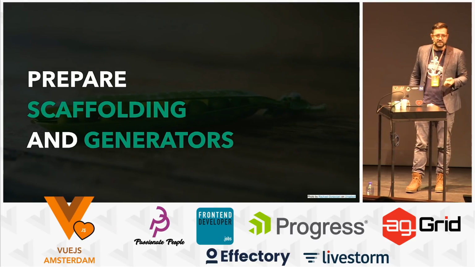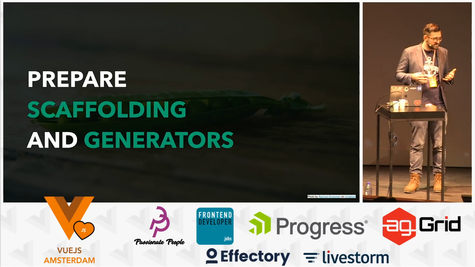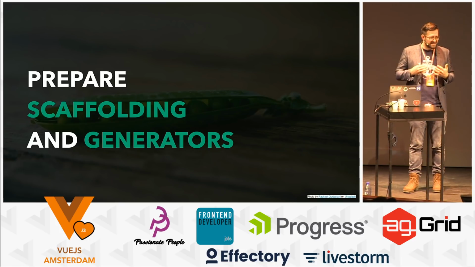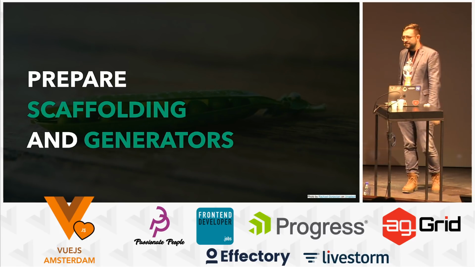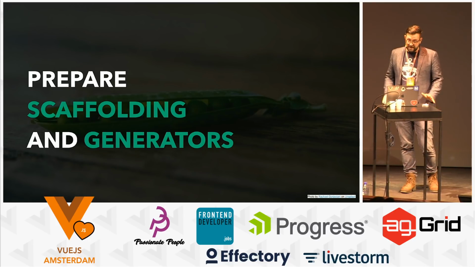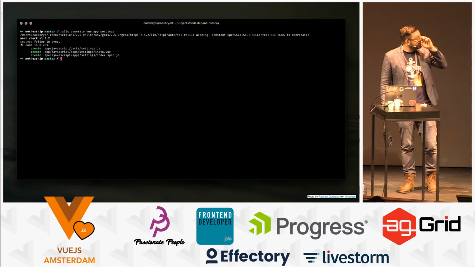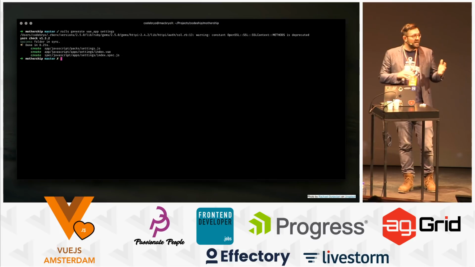The other important piece is to make it really fluid for the whole team. If you're more than one person, just try to prepare some kind of scaffolding or generators. It seems to also get a little easier with Vue CLI. Ideally, you can prepare some generators there. That would be cool. What we ended up doing is something using the Rails generators.